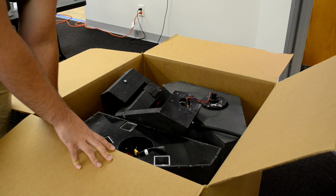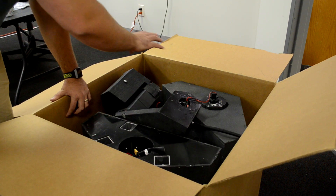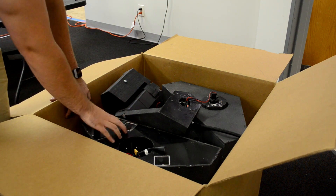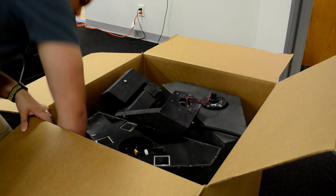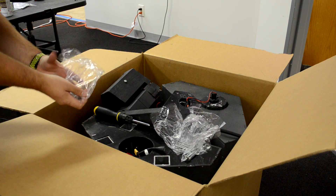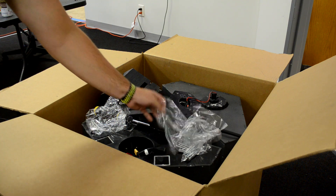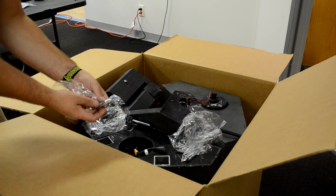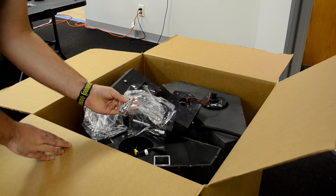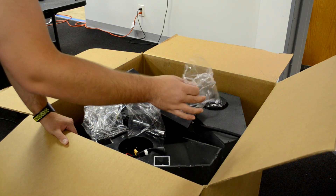Everything you need — screws, tools, and the power cord — is over here, stuffed down in. When this ships, there will be additional material, probably some foam padding to protect parts. First, let's pull out the tools. We have some coarse-threaded quarter-inch screws with a quarter-inch socket head, some additional sockets, longer versions of the same screws, and some finely-threaded screws — I believe M5 by about 50 or 60 millimeters in length. These will be used for mounting the arm to the torso, and for mounting the actuators to various components.